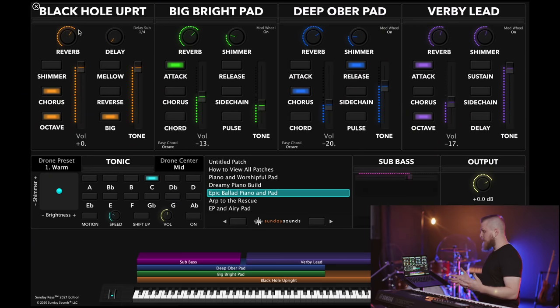Sunday Keys really started because I was trying to figure out how to teach my own volunteers to use Mainstage, and I really wasn't setting them up for success at first. Over time I figured out ways to make it easier for a volunteer to approach for the first time. We found at Sunday Sounds that a reliable, simple visual that just spells everything out on screen is maybe the biggest ingredient that can make your volunteer feel confident in what they can contribute from the keys position. On top of that, obviously the sounds is the reason any church makes this transition. Over the last five years we've added more and more sounds to Sunday Keys, raising the level of what you can do from a worship music standpoint specifically using Mainstage.